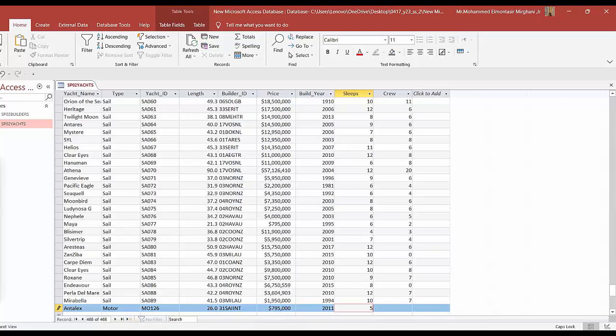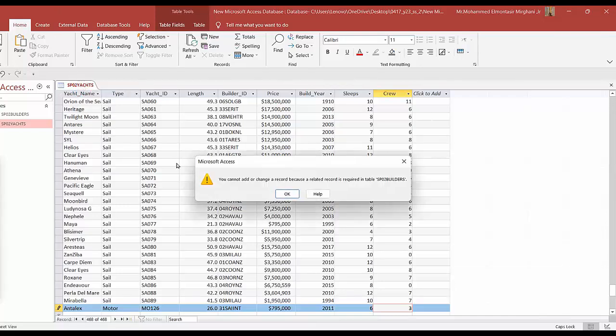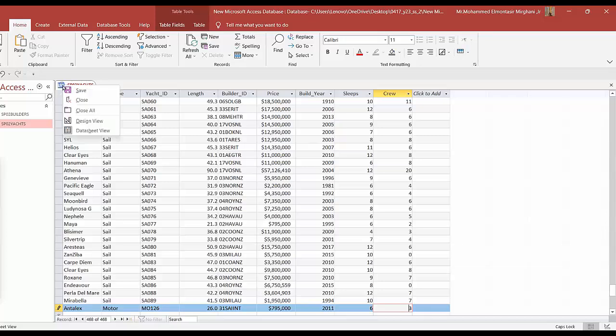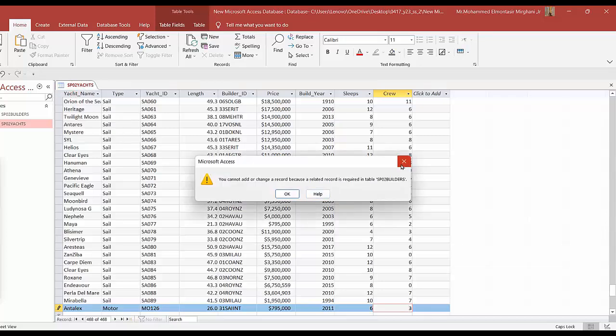I have six here and 3. So I insert the new data. I have to save it as a new record. So it's saved right now as a new record.